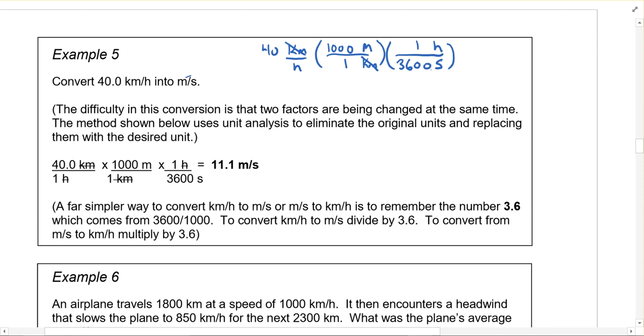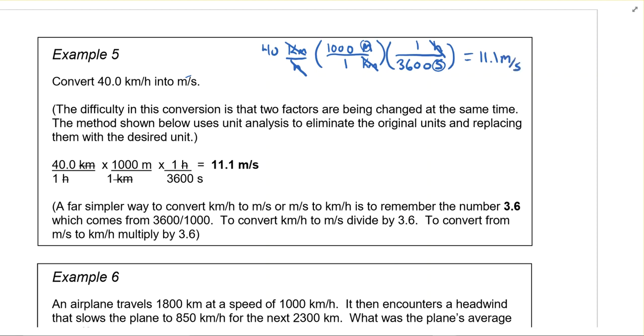That's just 60 times 60 to get 3,600. So now I've got hours up top, hours on the bottom, they cancel, and what I'm left with is meters over seconds, meters per second. So all I need to do is go 40 times 1,000 divided by 3,600, which is 11.1 meters per second.